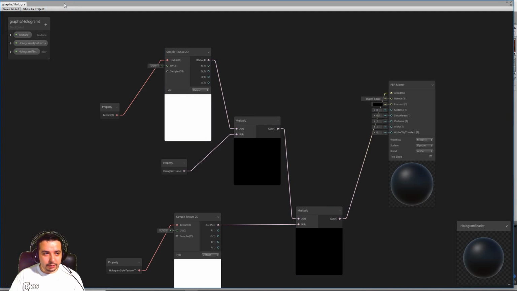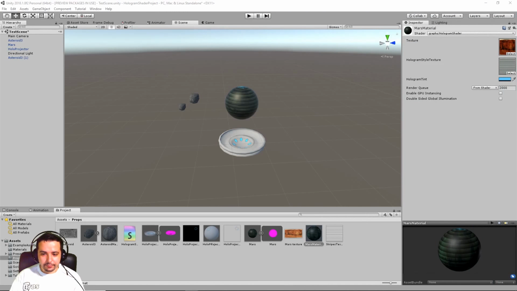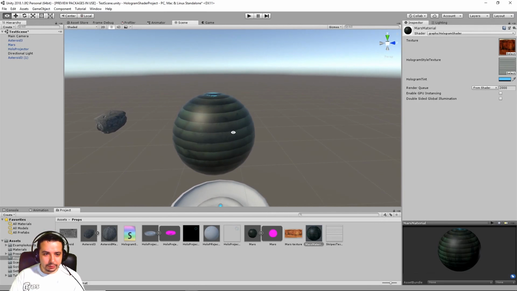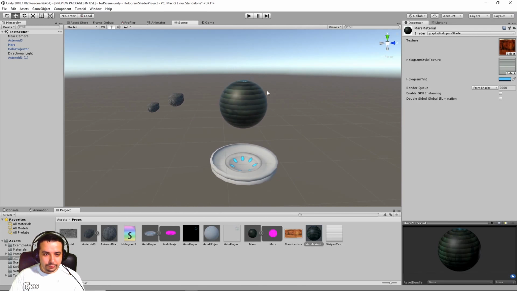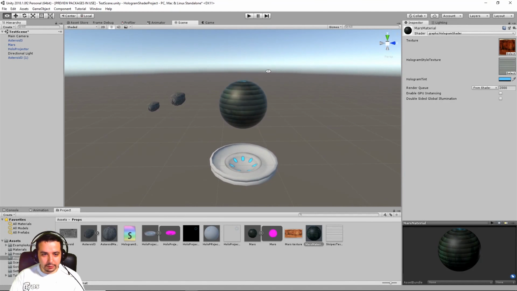Let's save the asset again, go back, and you can already see we have a few strips. It looks okay, but it's not amazing at the moment.